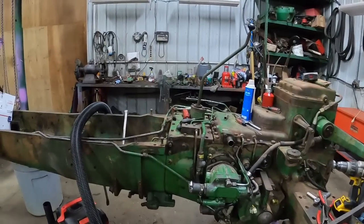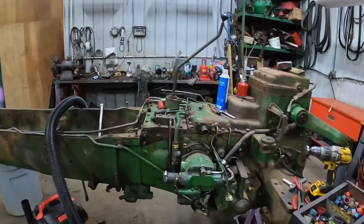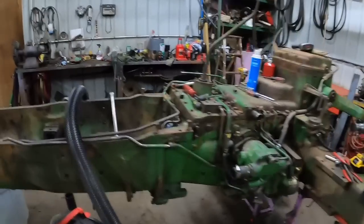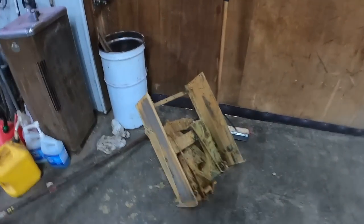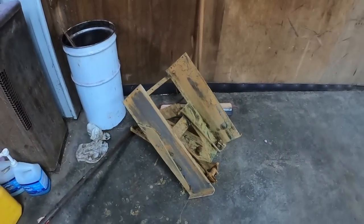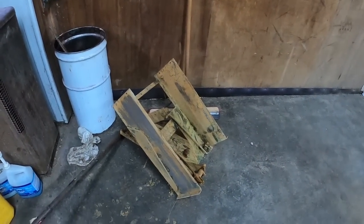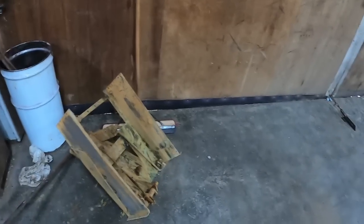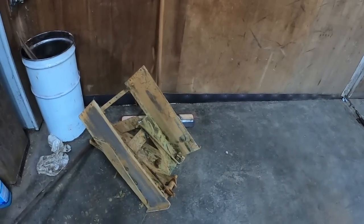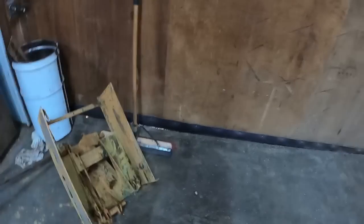I got the dash off from the tractor here, the 1855, the continuing restoration. Let's go over. Put that in the electrolysis tank. I haven't power washed it off yet. I've got the fuel tank in the tank as well. Put that in yesterday. Just checked it. I'll leave it in for a little while longer.